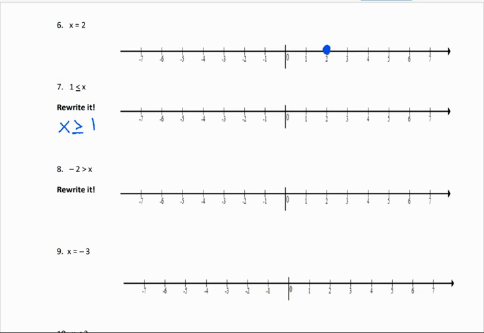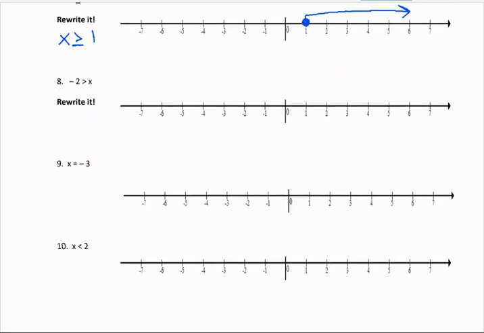Now we will read it correctly. What is that saying? Can someone read that to me? Is it saying x is greater than, less than? What is this saying? Good, Jordan. So x is greater than or equal to 1. So we'll have a closed circle on 1, and greater than means to go to the right. And then that arrow trick works because I rewrote it so that x is on the left. Notice I'm pointing to the right and the arrow is pointing to the right.